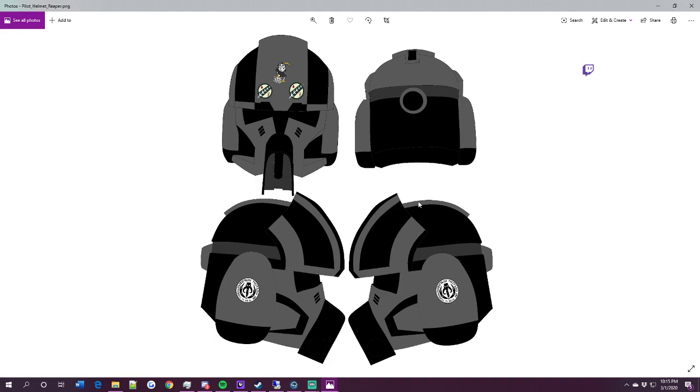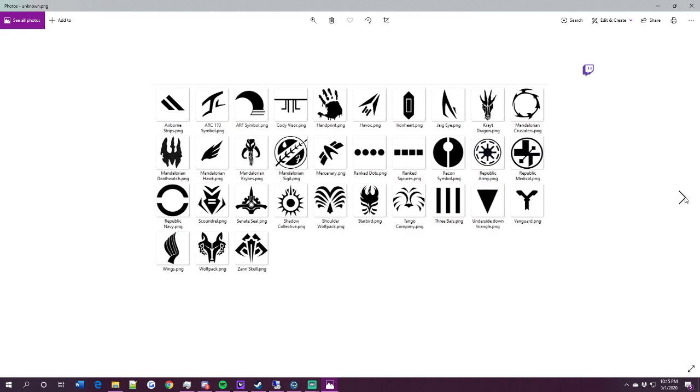custom helmet request. In the 9th, the supporting element is the Shadow Squadron. So this is our current Shadow pilot. It's mostly approved. However, I think these two insignia right here will be removed. We might probably allow this to stay, and then these might not. I don't know. I still have to talk with my armorer about who's actually going to be making these armors, because I'm going to be making some, and then I have another guy who's going to be helping me make these armors as well.